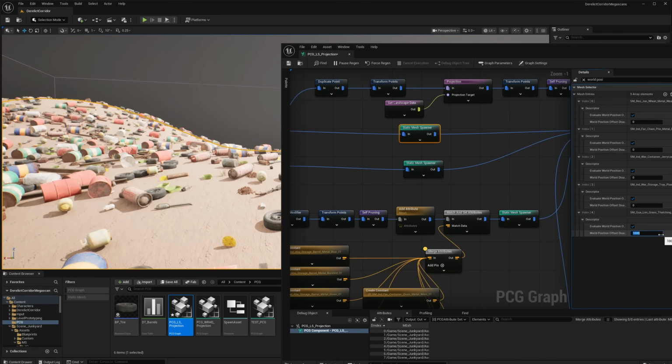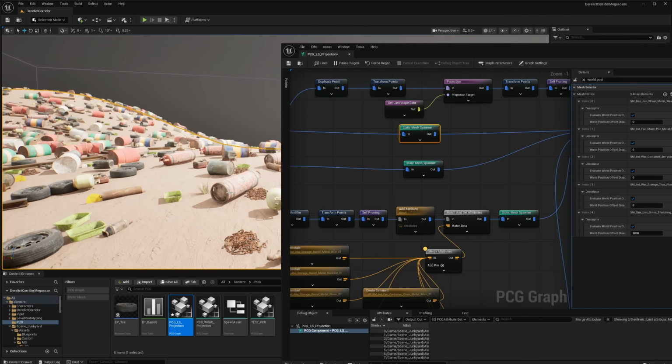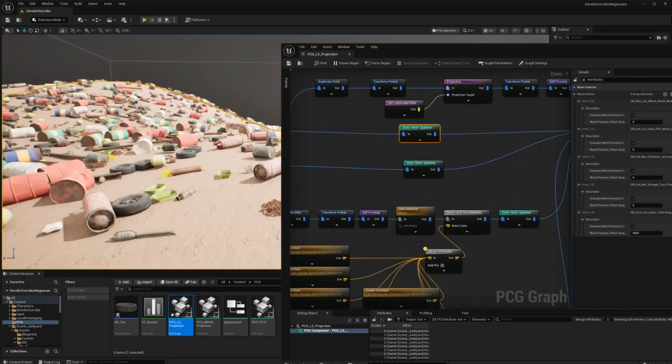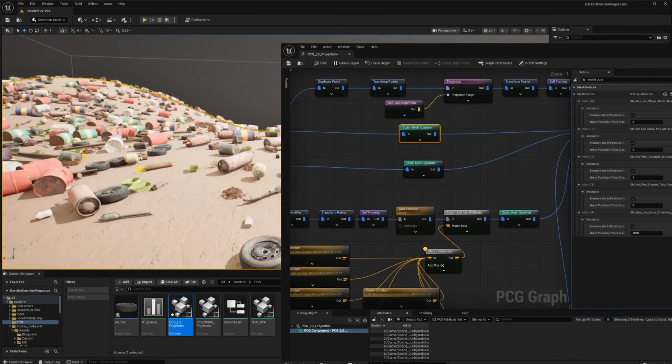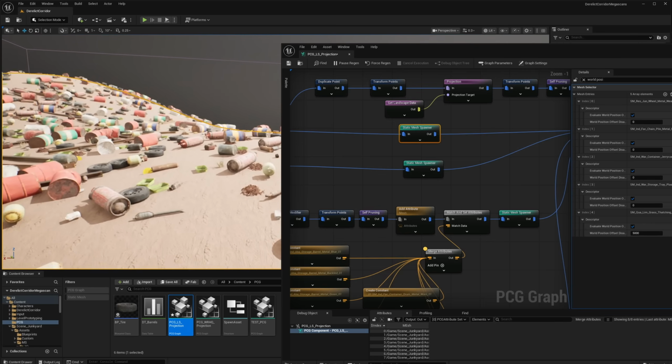And this can save you a ton of performance if you have a lot of grass or other foliage or flags or something else that's animated with world position offset. So I can even reduce it to 5 meters because I think it will be much better to save more performance if I'm not seeing this animation affected that much from the distance.